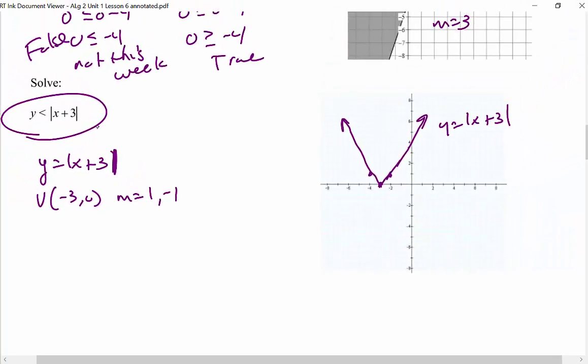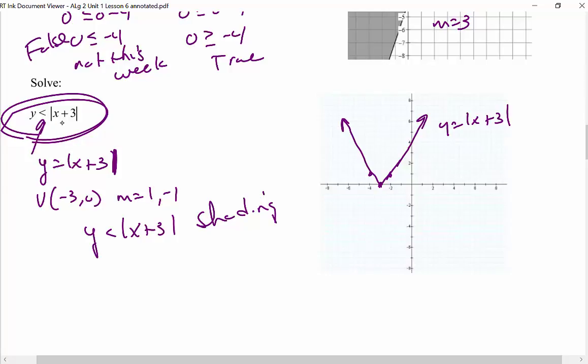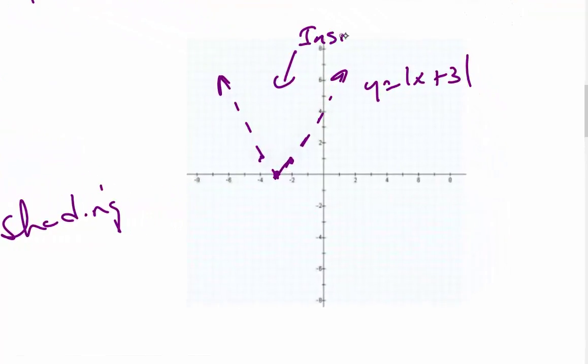Now, I want to graph the inequality. Well, this is going to require shading. So the first thing we want to do before we shade is notice the inequality is strictly less than. That means that we do not want the lines, so we're going to break them. We're just going to put little broken lines because it's strictly less than, not equal to. But now I have to determine where I'm going to shade. Okay, now this graph is broken into two regions. This is inside, and all this is outside the absolute value.